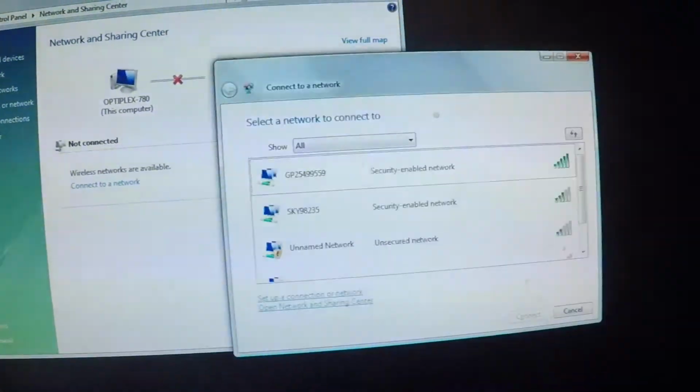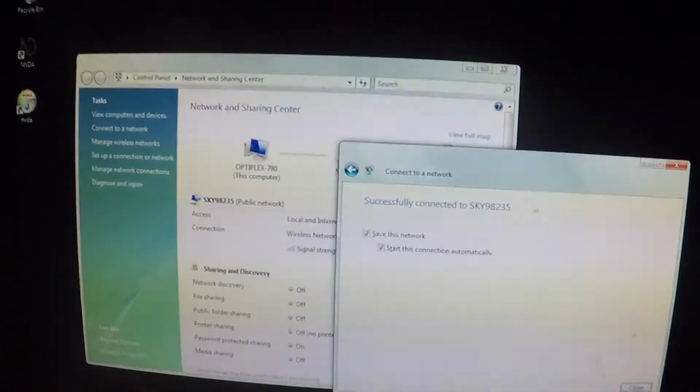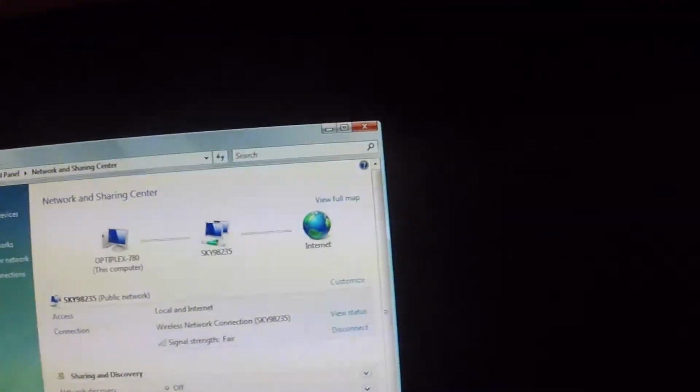Right, let's connect to a network. Connect to a network. Set list. GP20, GP998. No, that's the GoPro I'm using to record right now. Okay, I just typed in my password and it connected to my network, so we're going to get rid of this. And I'll show you the software that I've got on this thing.